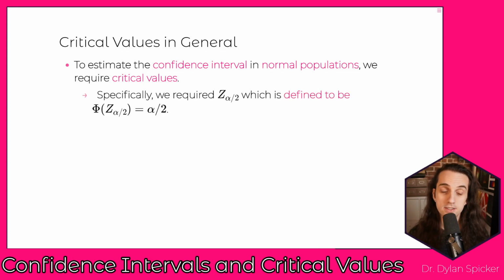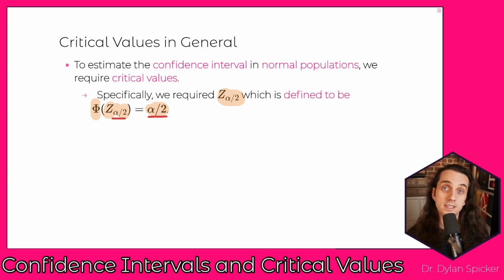And so specifically, these are frequently denoted with this Z alpha over 2 notation here. And what we mean by this is that if you take Z alpha over 2 and you plug it into phi here, and phi is the cumulative distribution function of the normal, then Z alpha over 2 is the value that's going to give alpha over 2 out. Right? And so specifically what we're thinking about here is that it's matching this alpha over 2 with the probability. And so in other words, Z alpha over 2 is the value that there's an alpha over 2 probability that the standard normal falls less than that value, right? And so the critical value is defined in this way.